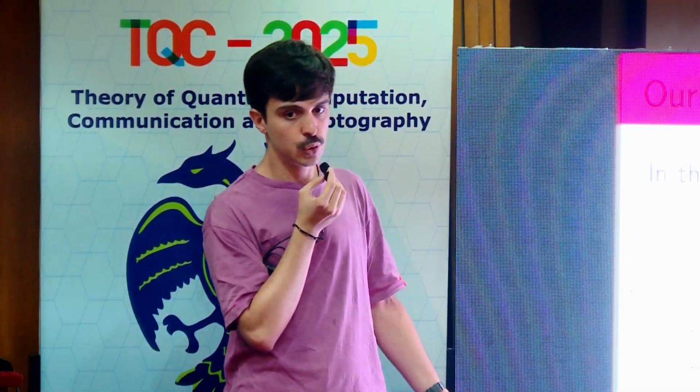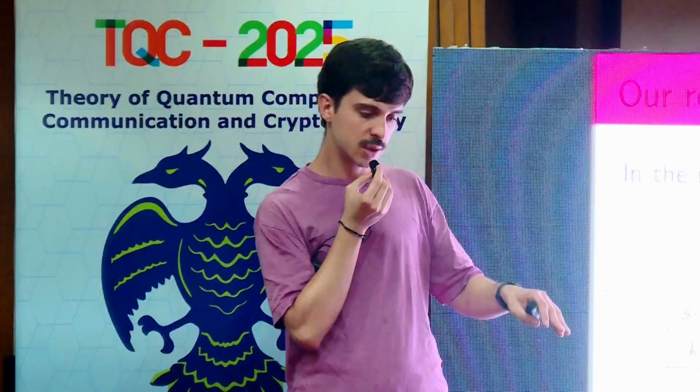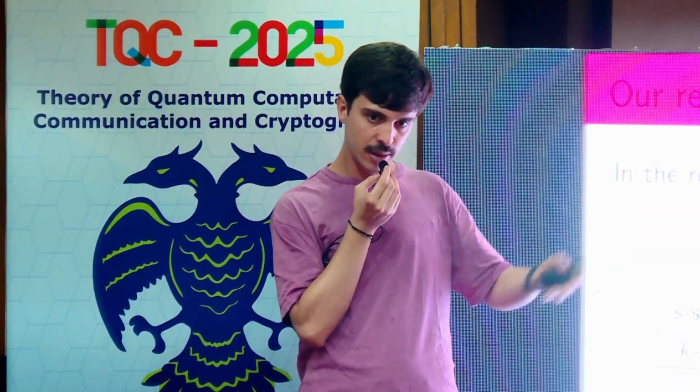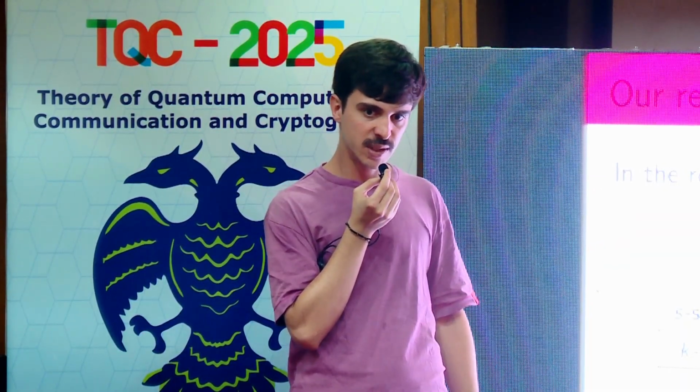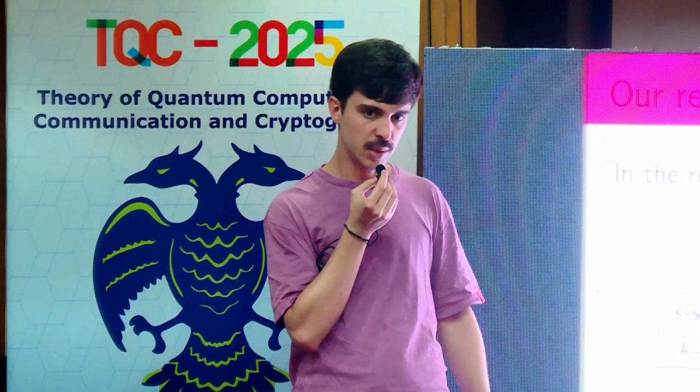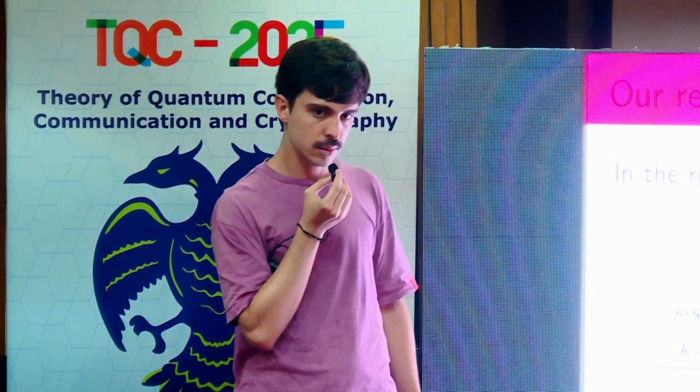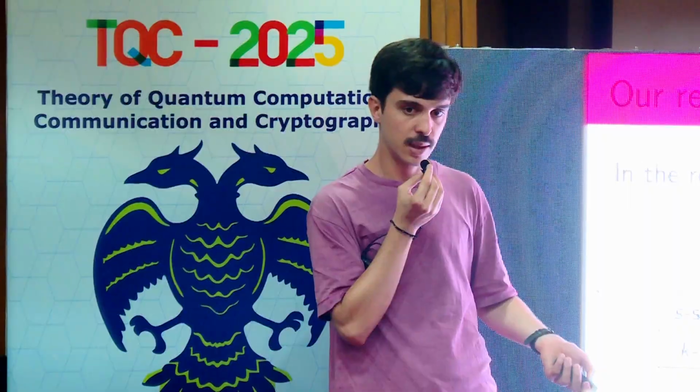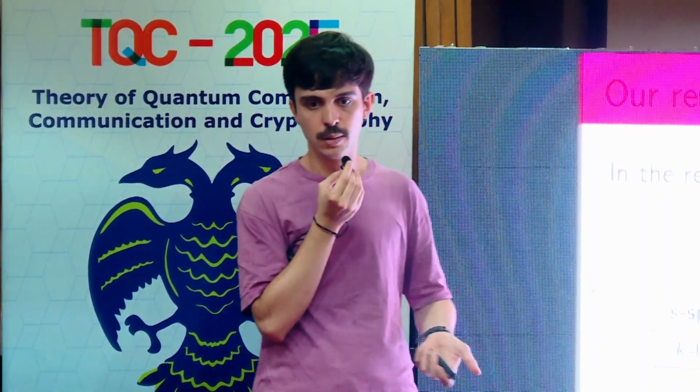coefficients. If it is s-sparse, can you just consider less than 4 to the power of n? No, because you don't know which are those. It's s-sparse, but you don't know which are the s Pauli coefficients that are not 0. So you don't assume that. If you assumed that, of course, you would be able to do it with log s instead of log 4 to the n. But in this work, we don't assume that information about the Hamiltonian.